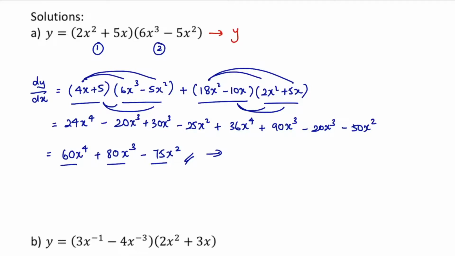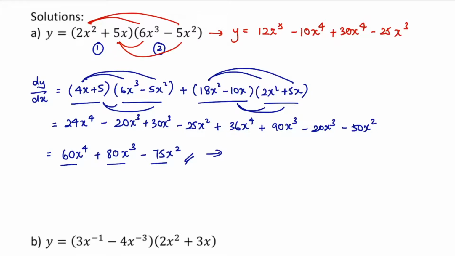For the first one, the first one is to use the product rule method. The second one is to use chain rule. But how? So first we can do an expansion. So if I were to expand this to this, I have 12x power 5 minus 10x power 4 plus 30x power 4 and minus 25x cubed. So this will be the equation, and we are down to doing our differentiation using chain rule.